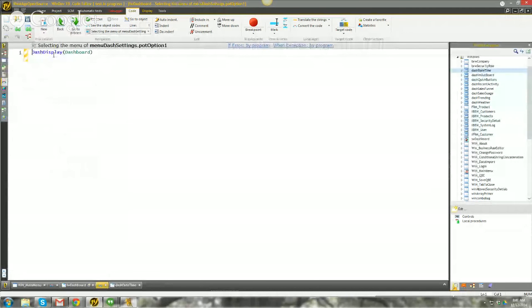The refresh all does a dash display dashboard. We're all probably familiar with doing table controls where we do a table display, comma TA init. That's the equivalent for dashboards. We do a dash display dashboard. And when we get into the actual individual widgets of the dashboard, we'll see that we have a new event on the windows where we can put some code in to do something whenever it gets refreshed. And we'll look at that shortly.